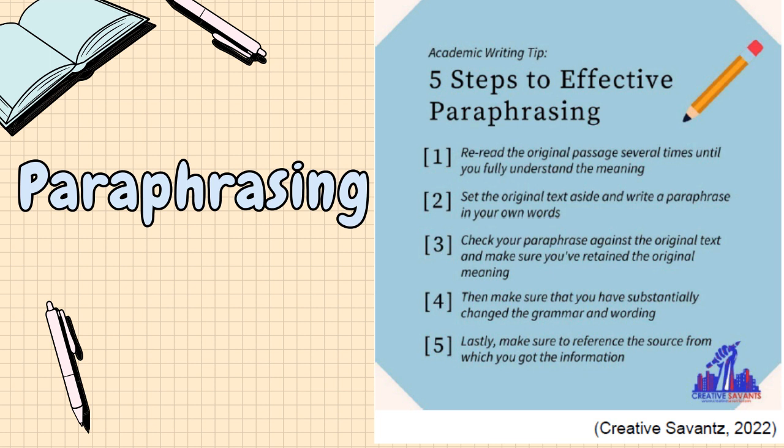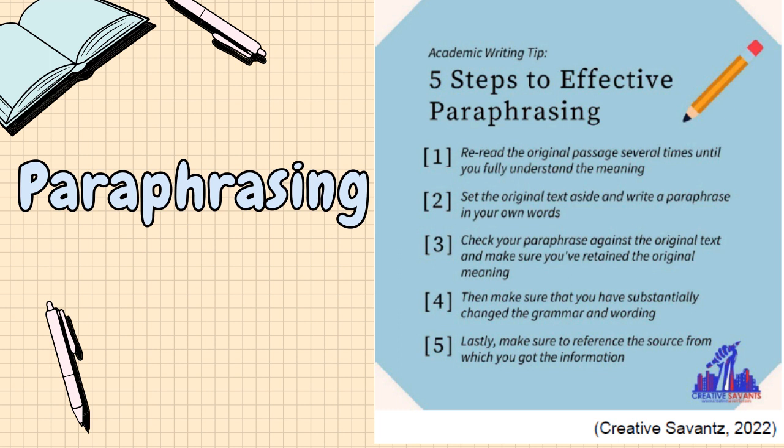So there's 5 ways for effective paraphrasing. And these are just clues that you can use, but I think over the first 2 projects, you might have played around with paraphrasing and have an idea. Number 1, reread the original passage a lot of times. Don't just read once and paraphrase. Perhaps read it twice. Write it down in your own words, read it again, change your own words again, so that you make sure that it's unique to what you want to say. And also to make sure that you understand fully what you've read. We did go through reading techniques in the previous learning unit, so reflect on those tips as well. Then it says, set the original text aside and write the paraphrasing in your own words.